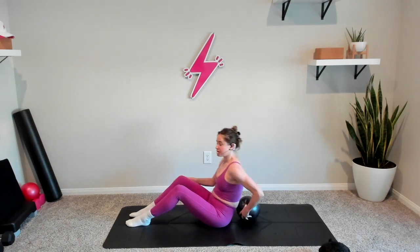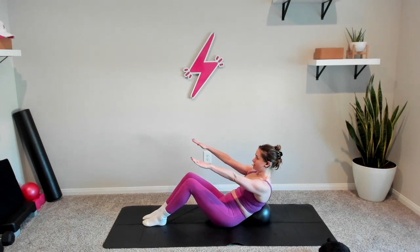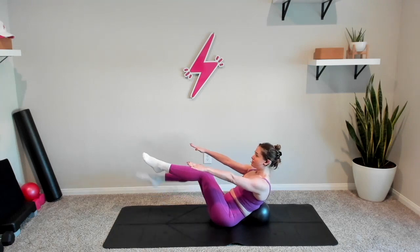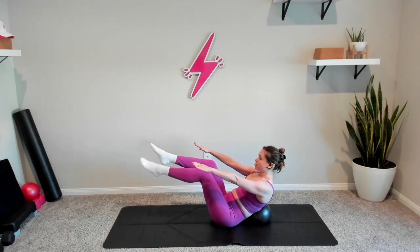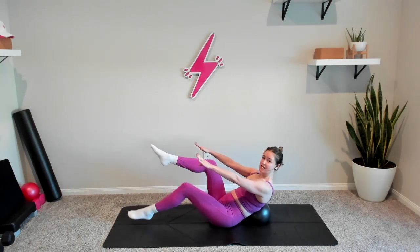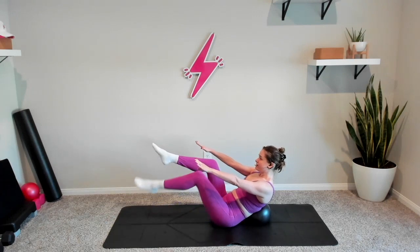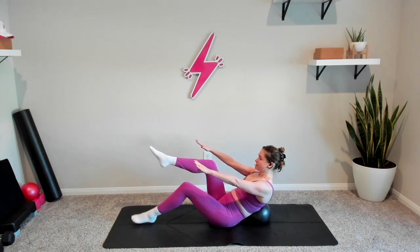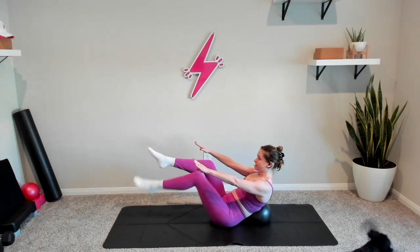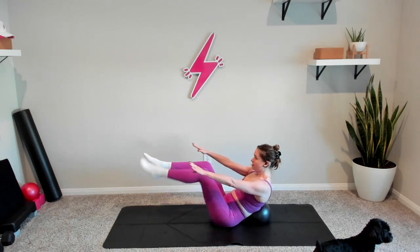Grab the ball and bring it right behind your shoulder blades. We're going to reach those arms out in front of us. We're going to lift your leg, 1 leg up to that tabletop position. The other leg is going to come up to meet it. And we're going to tap 10 times down with that foot, 1 leg at a time. So same leg's going to go for 10, 9, 8, 7, 6, 5. Meeting those legs together each time. 4, 3, 2, last one.